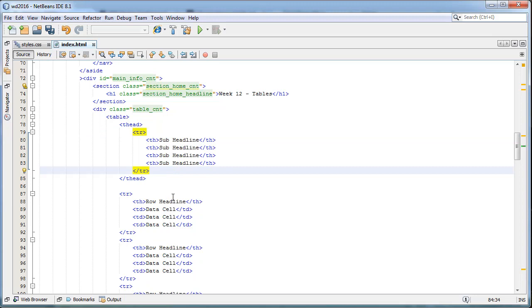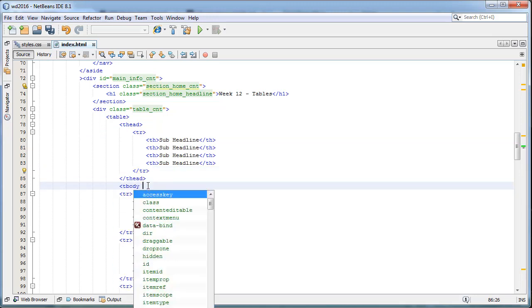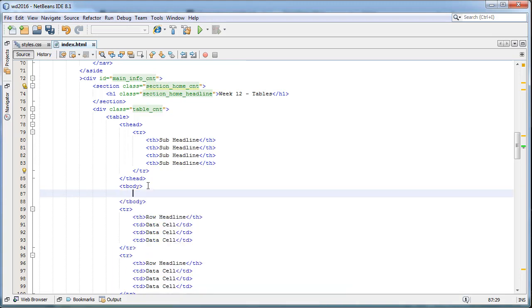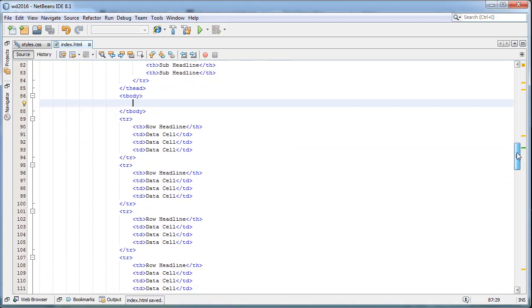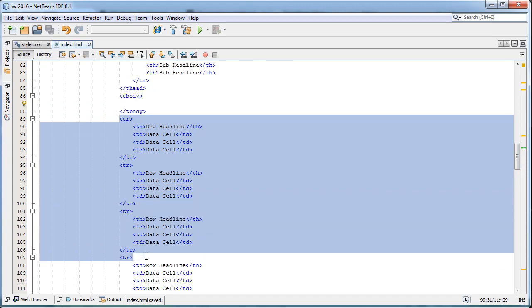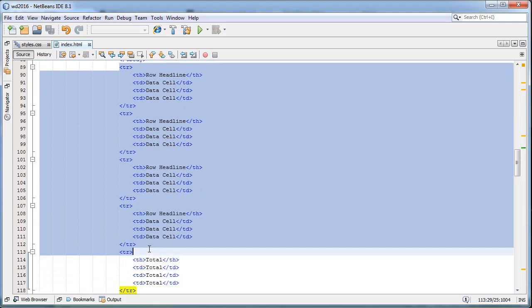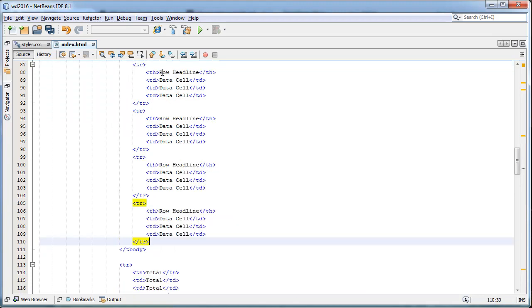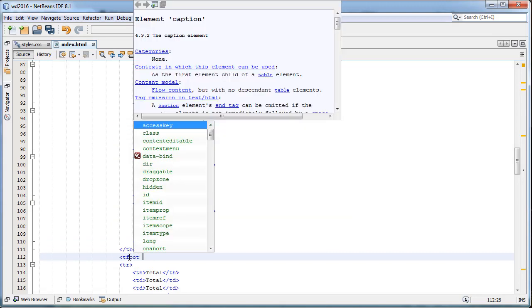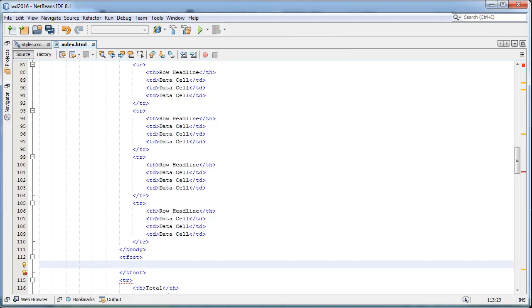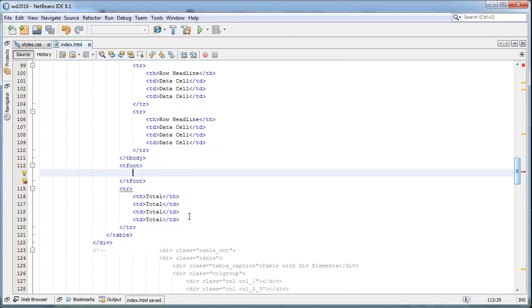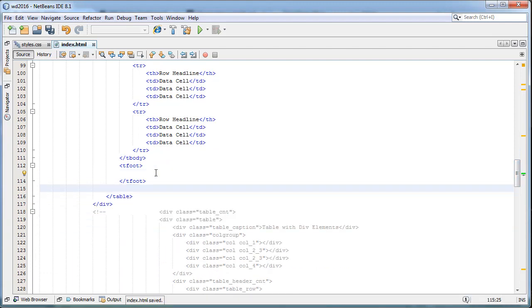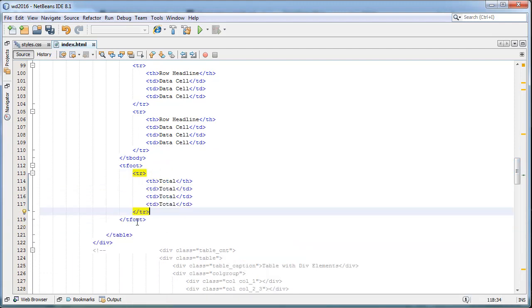in which I am now cutting and pasting our first row. The second container box is the table body, which is the greatest part of our table. Most of the rows go in here. All of the remaining ones, apart from the total, go into the body element. And finally, if we are dealing, for example, with a financial table, then we also have a foot on our website. And here the row with the total goes inside.